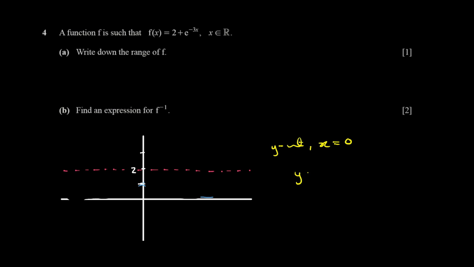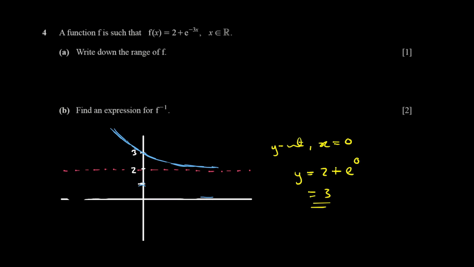Okay. And if we wanted to double check, the y-intercept is when x is equal to 0. So we just substitute that into our function. We're going to get 2 plus e to the 0, and e to the 0 is 1. So the y-intercept there is going to be 3, right? So it's going to cut through there at 3. And so if we were to draw this out, then we've got the negative exponential shape. It's going to go through 3, and it's going to have an asymptote at 2. So it's going to look something like that.